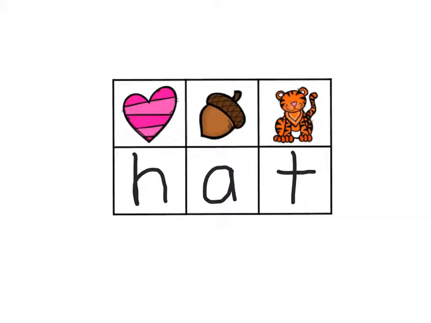Okay? T for tiger. Oh, well, let's look over here, Miss Salvador. H, A, T. H, A, T. Let's try combining all those together, kindergarten. H, A, T. Hat. Good job, okay? So right over here, we were able to spell a secret word, and that word is hat, okay? H-A-T.